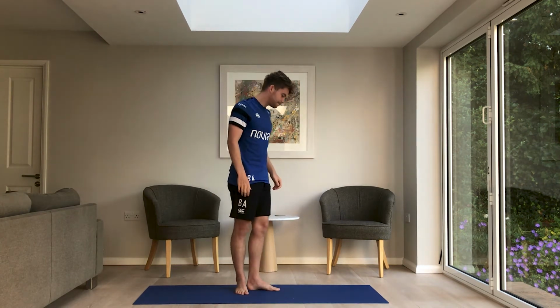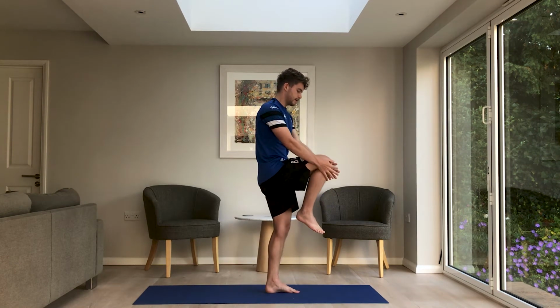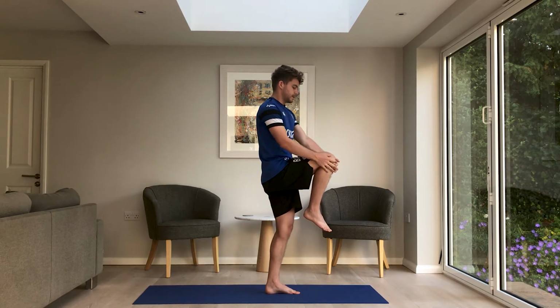And release, come down through heart center. Lovely stuff, good effort. And then we're gonna come back to the front of the mat. I'm gonna raise that right leg. Keep the left arm on the leg. As we reach with the right arm, keep the gaze down for better balance.